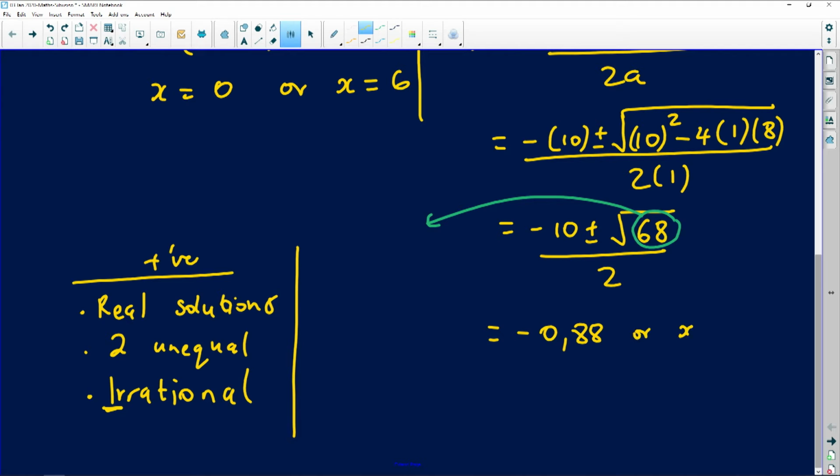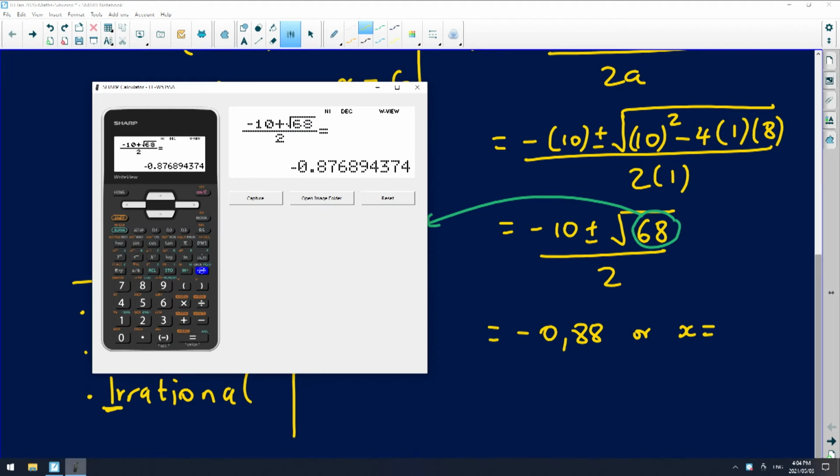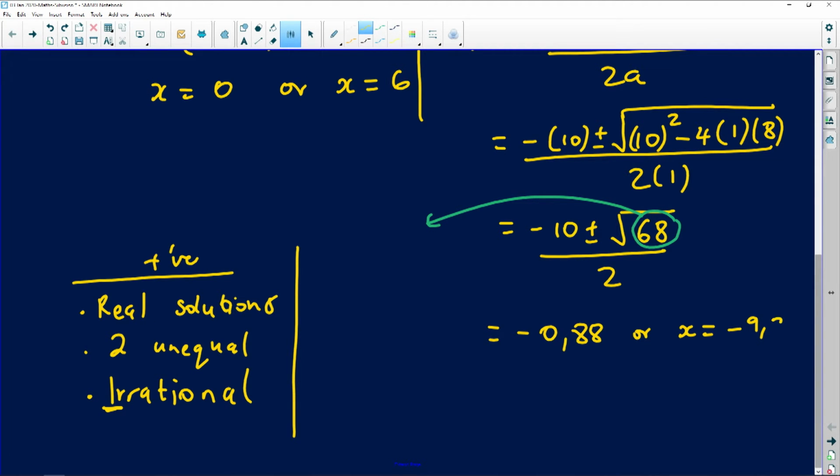The other x value is the one that you'll get when you change the sign from being a positive to being a negative. So go back, and then you press the backspace button, you put a minus there, then the answer comes out as negative 5 minus the square root of 17, which when you press the change button there, it gives you negative 9.12. Okay, negative 9.12.